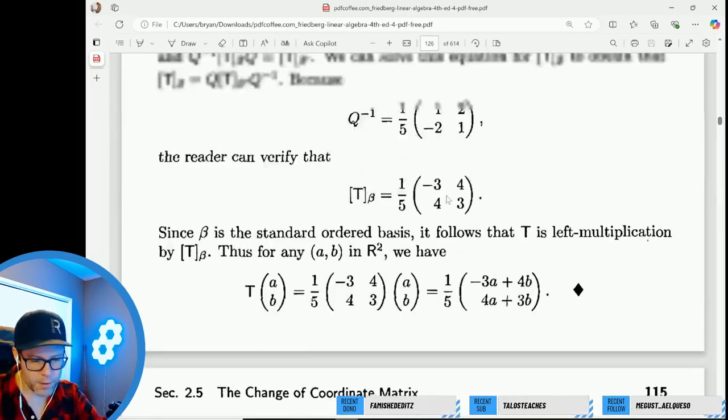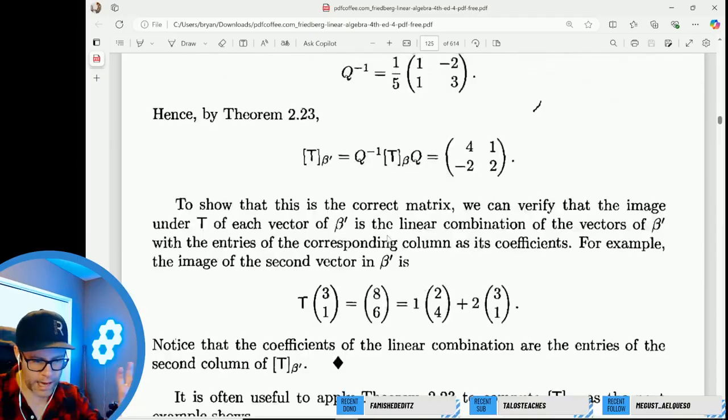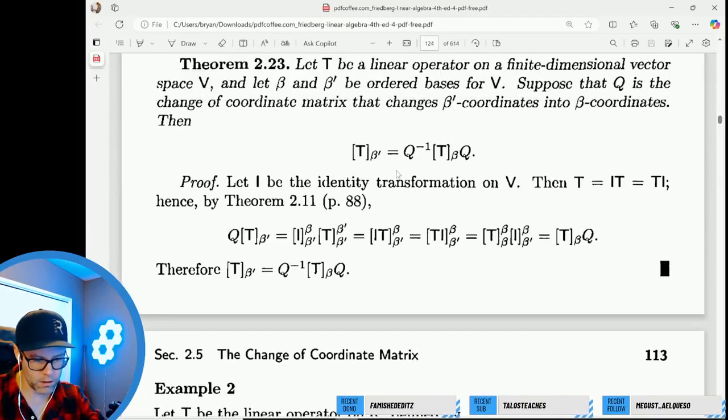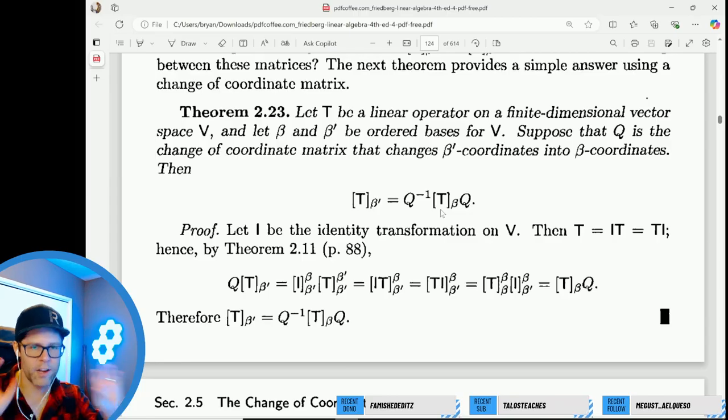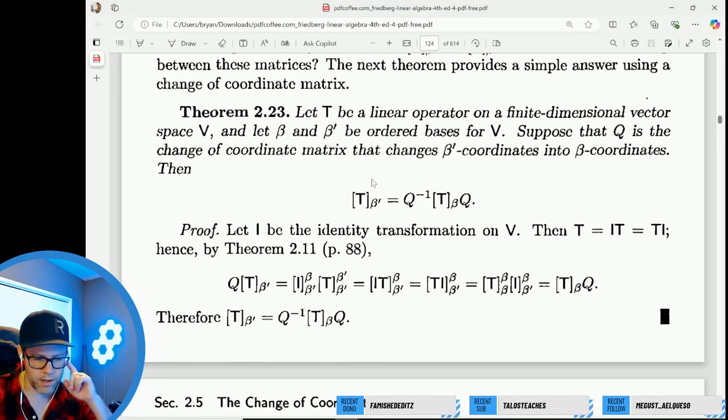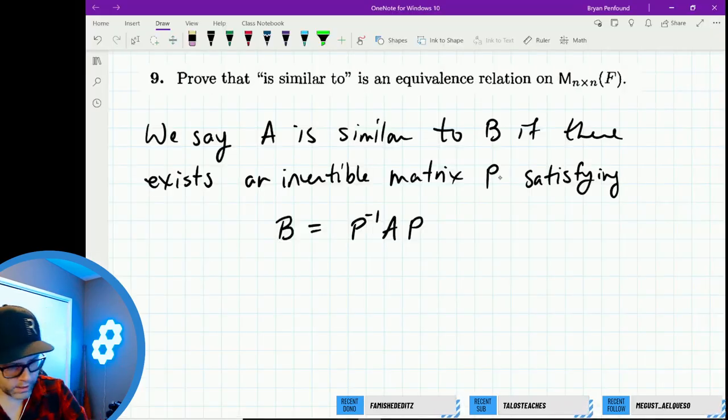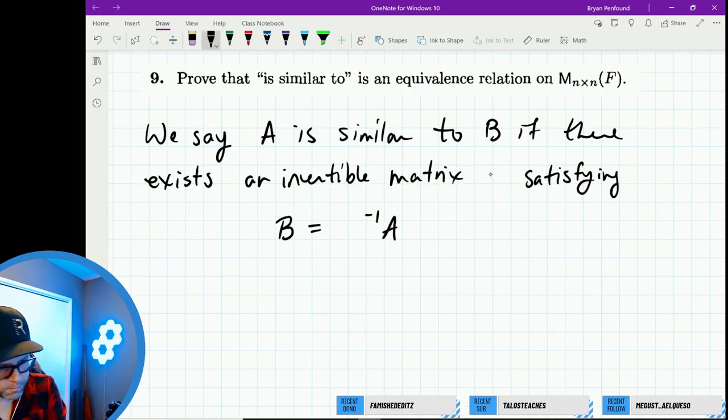The reason they're talking about similarity is because change of basis can be thought of as a similar kind of transformation. If I have two matrix representations for my linear operator in a finite dimensional space, then the change of basis matrix Q from basis beta to basis beta prime has this similarity relationship with the two matrix representations. It's a really interesting theorem, a really cool finding with regards to working with linear operators. Okay, so let's call it Q, since that's what they're using in the textbook.